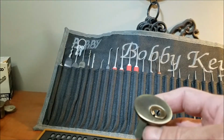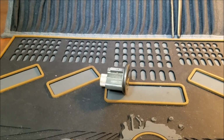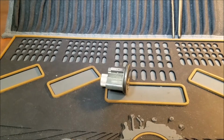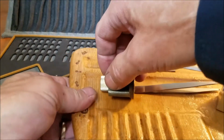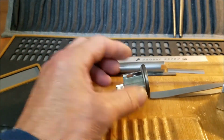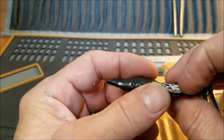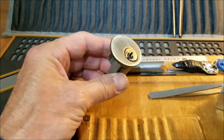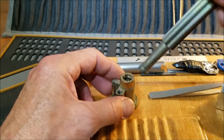These locks are always fun to pick. Alright, let's see what he has inside of it. I'll grab my pin tray here. Alright, now that key is really mummied up here. I don't think I'm going to open this one. That might take me a little while to get into. So we'll see if we get this off without locking it back up.